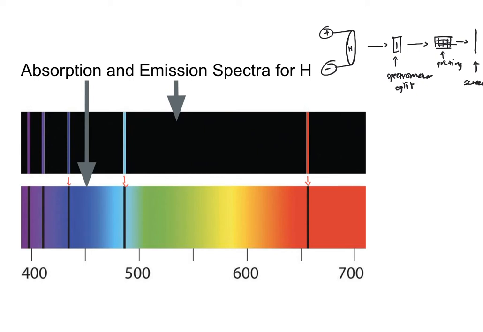We can do a very similar setup to get the absorption spectrum. But for that scenario, we're going to want to start with a white light source, like a light bulb, so that we have every available wavelength of light present. Then we'll send it through our sample. For example, we could send it through some hydrogen gas. And then we'll again send it through a spectrometer, a diffraction grating, and project onto a screen of some kind so we can see the absorption spectrum as well.